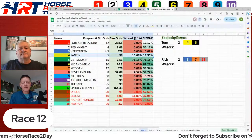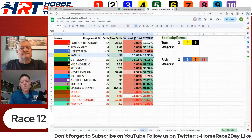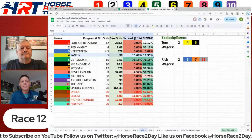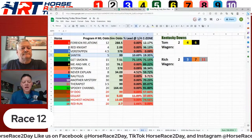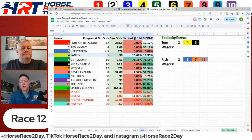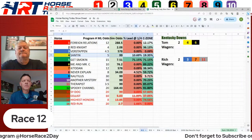9-year-old is going to run like he's a 5-year-old today. Number 3 gets the next call for me. Verstappen, stepping up the class ladder, Tom, and stands to go up another notch with its performance in the 3rd race after a layoff. Number 7, Kiddo Dan, chased some really fast fractions last time out. Maybe a little bit of a slower tempo here because you see there wasn't a whole lot of early speed in this race in terms of the race shape. And another one making the classic 3rd start after layoff.